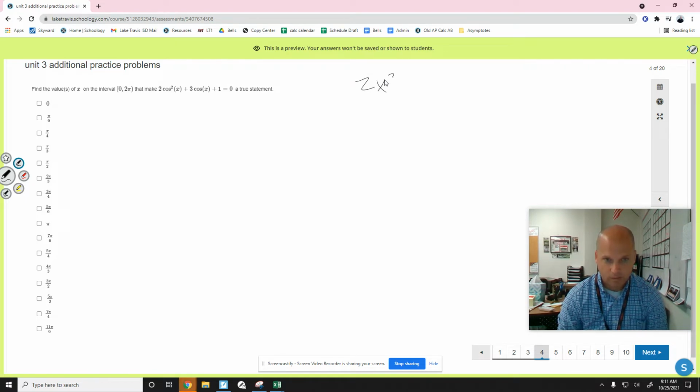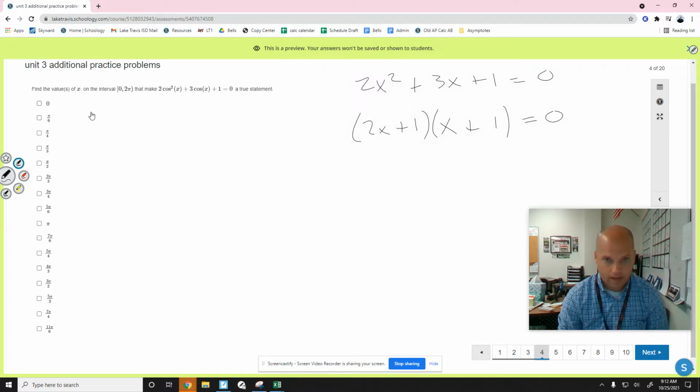Now, to help me factor, I'm going to rewrite this with x's. So instead of cosine, I just have x or y or whatever. I know these three terms can be written as the product of two binomials. I know I have 2x and x, and I know I have a positive 1 and a positive 1. Is this correct? I want to check this. You can distribute to check. 2x times x is 2x squared. 2x times 1 is 2x. 1 times x is 1x. 2x plus 1x is 3x. That's good. 1 times 1 is 1.